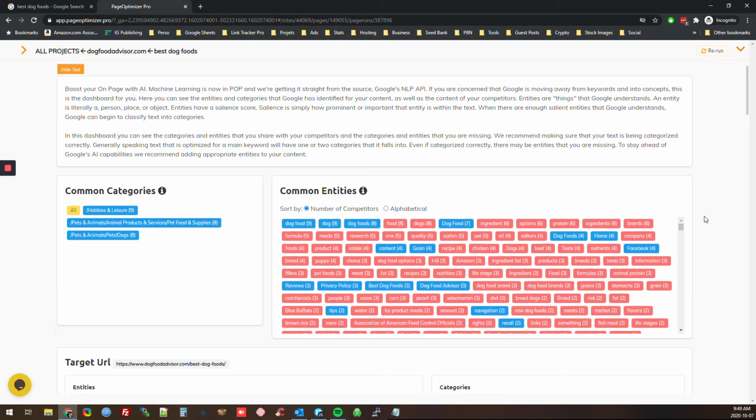But what is interesting is the new keywords that we can use as inspiration for our guest post title. So we have ingredients, options, protein, brands, formula, research, quality, pet. There's a lot of stuff there that you can use. Grain, puppy, choice. All those keywords are really relevant to the query best dog food. So it's important that you use them first in your content, of course, but also in your guest post title.